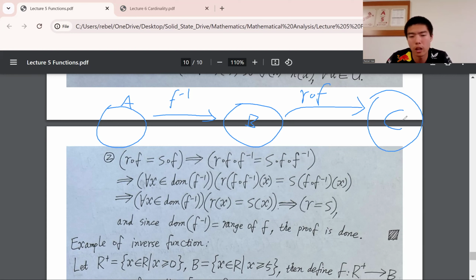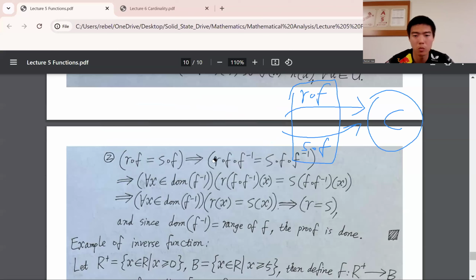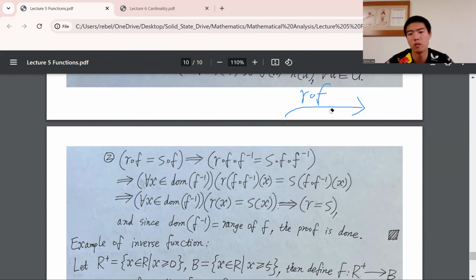And because C, for example, they are into C. And because we know B from B to C, this step is fixed. So this is fixed because RF is equal to SF. So what's going from A to B to C is exactly if you take F minus 1 doesn't affect it at all because it just brings the fixed domain for our function, which is defined here. So this is our logical process why the first equation is always true.